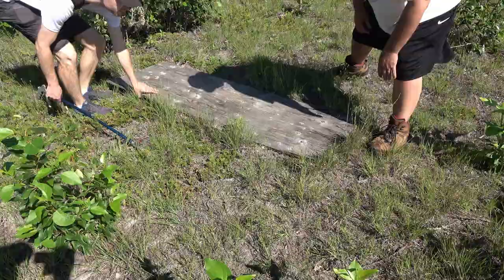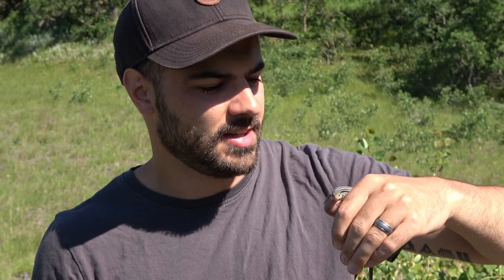I finally got my hands on this prairie skink. He was under a board and escaped, then we checked the board again and he escaped again, and I chased him around in the bushes for probably five minutes. Finally caught him — still got his tail, fortunately. They'll detach their tails if you grab them, so I'm trying to hold him very gently. He chomped me, but that's okay. These are pretty cool — they're not a snake but we still like seeing them. And who doesn't love saying the word skink? We're going to put this guy right back where we found him.